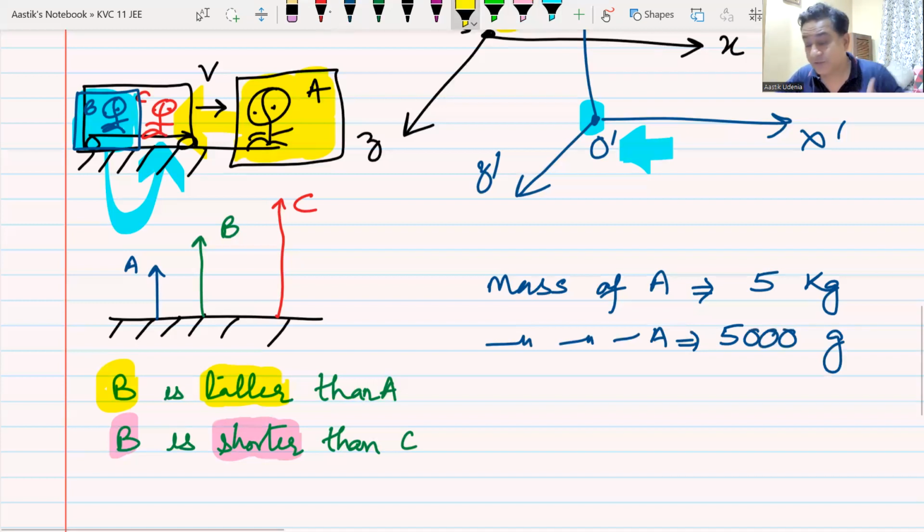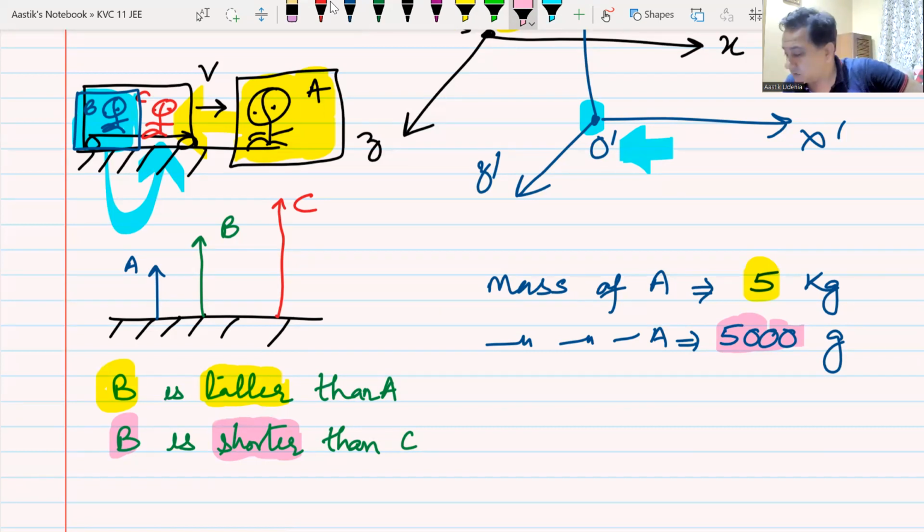I again highlight the two things. One is 5 and the other is 5,000. How can A be 5 and 5,000 at the same time? I'm again still referring to the same thing, mass of A. But in one case I see 5 and in the other I see 5,000. What is the problem? Why have things changed? Does the mass of A change? No, mass of A still remains the same.